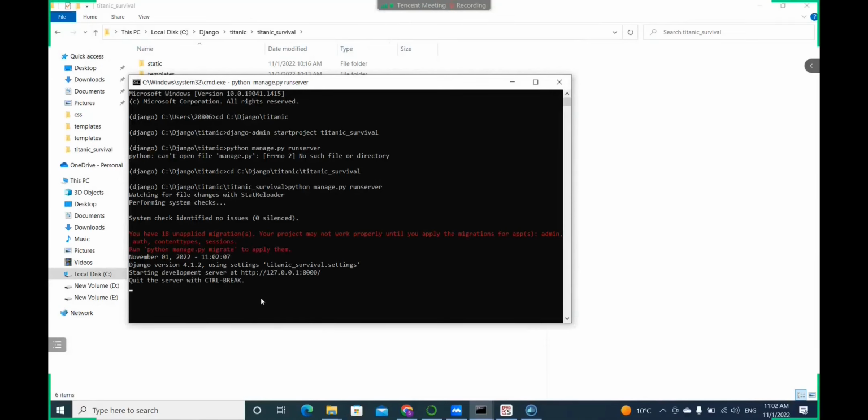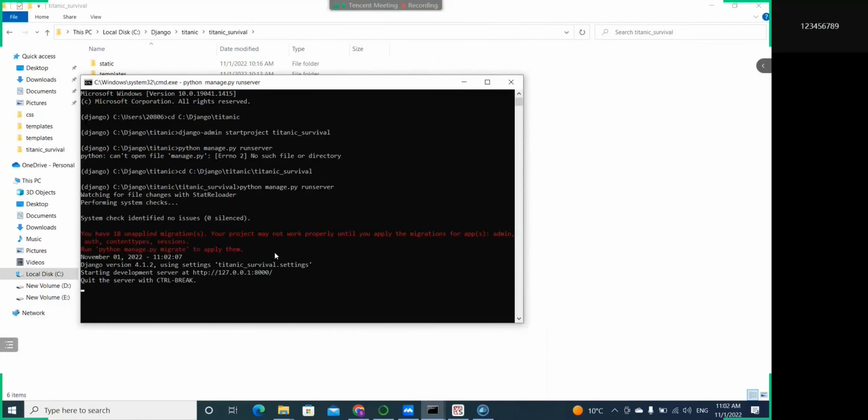So this is not an error. It's just showing that you have 18 unapplied migrations. So run python manage.py migrate to apply them. Okay, we're gonna do that later. Let's just look at the web app and see what it looks like right now.